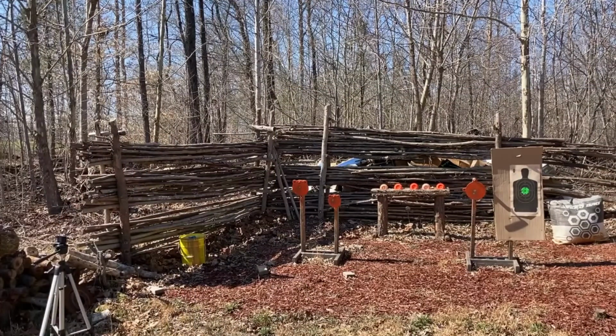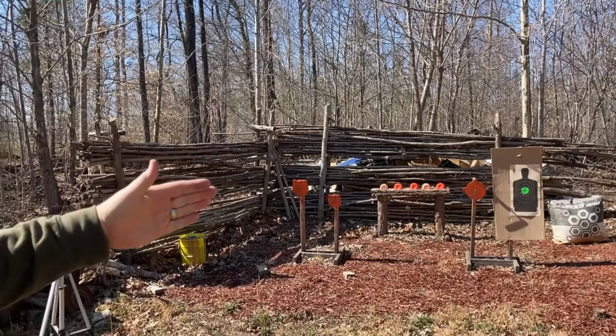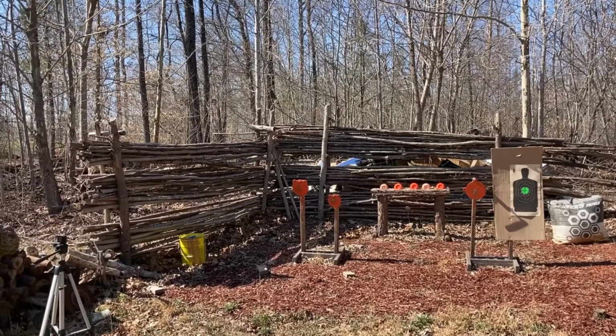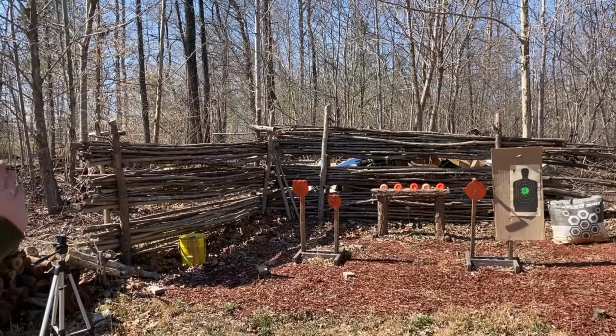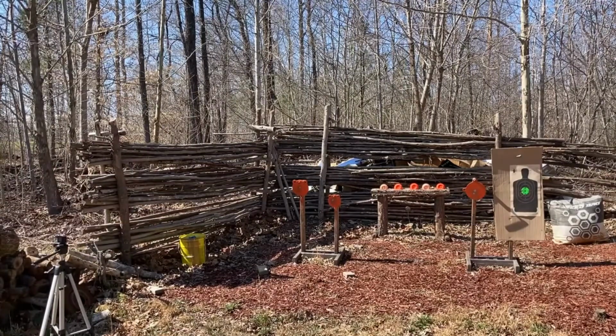All right, I have 10 rounds in, so I'm going to shoot from my left side to my right side, and that should be 8, and the last 2 onto the target. So anyways, if that makes sense. Maybe it doesn't.